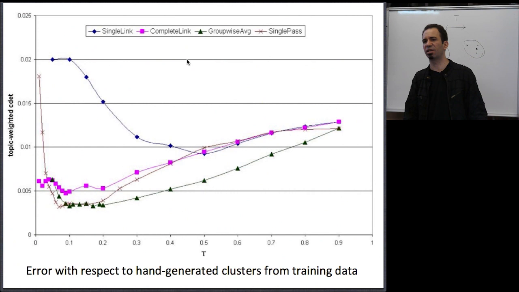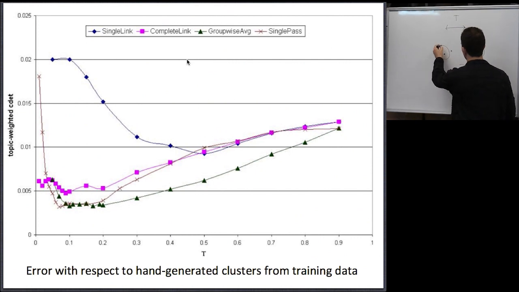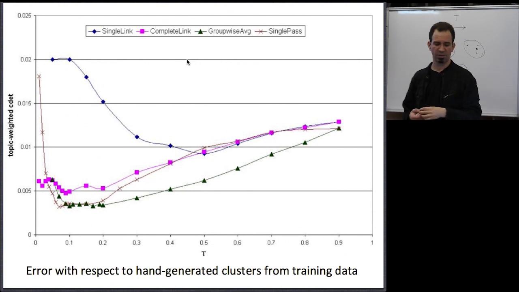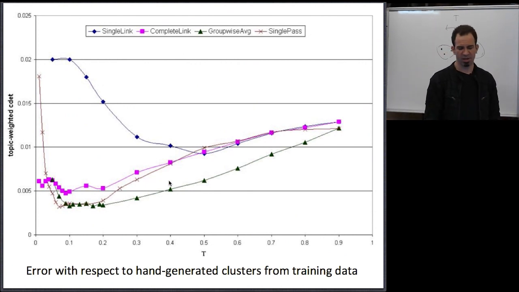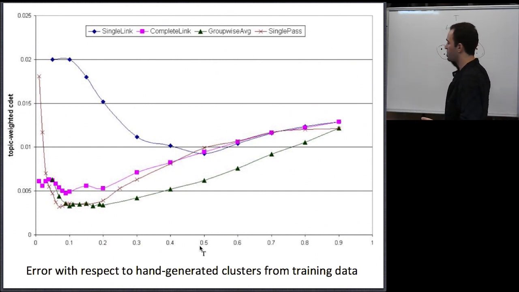The error measurement is basically this formula, but it's derived from how many stories the computer classified wrong. So the computer said this story was the same as these two, but this was actually about a helicopter crash, and this was actually about a plane crash. The computer grouped them together because they both had the word crash in them. And so you can take this error, and then you've got this T parameter, which is the threshold for when two things get grouped in the same cluster. And so you can see it.